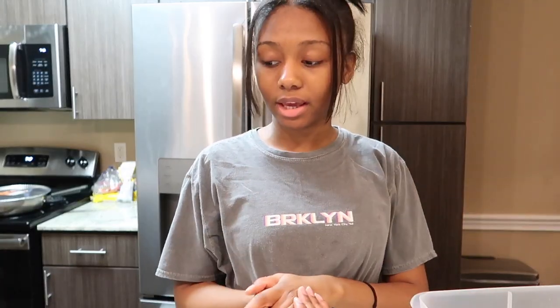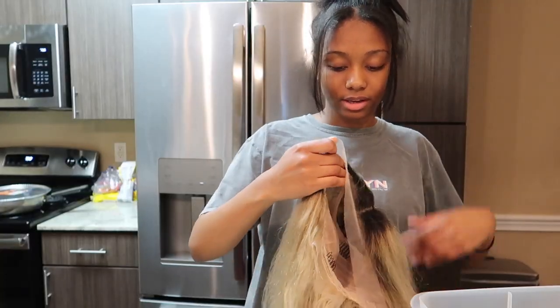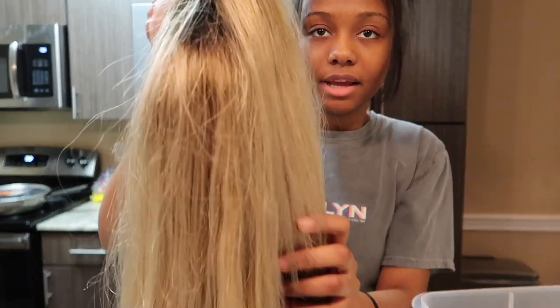Okay, so I'm finally back. I think I finished dyeing that hair and basically I hated it. So I'm gonna show you guys what it looks like, why I hate it. Okay, I'm gonna show you guys, hey, no barking. But I'm gonna show you guys the wig and why I don't like the color, so hold on. So here's the wig and this is why I don't like it.